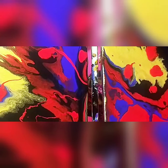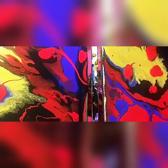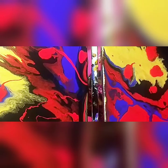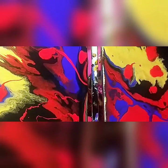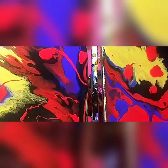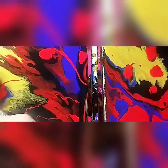It was a little bit too fluid, but it still worked. It didn't slide off the canvas or anything like that. It stayed on, because in another one of my videos, and I don't even know which one it was, some of the paint was slipping off. It was bad, but this was nice, and the lines did get broken a little bit, like in the other painting I did yesterday. The lines kind of stayed within themselves. It did mix up a little bit, but it's really pretty.